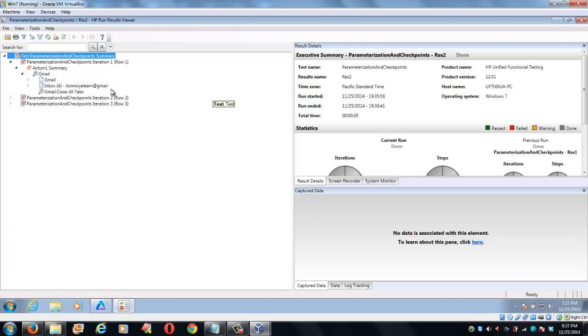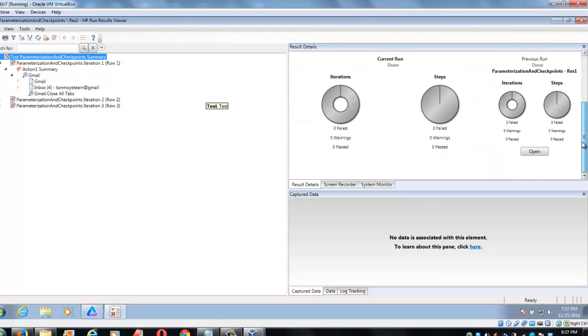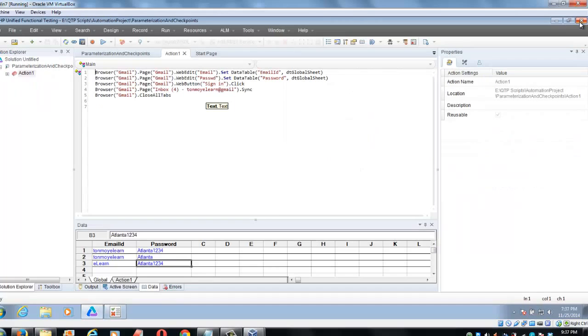Now I will do a couple of more steps in my test. So what I will do, after this sync, I will input a couple of more steps. So let me go to Gmail again.